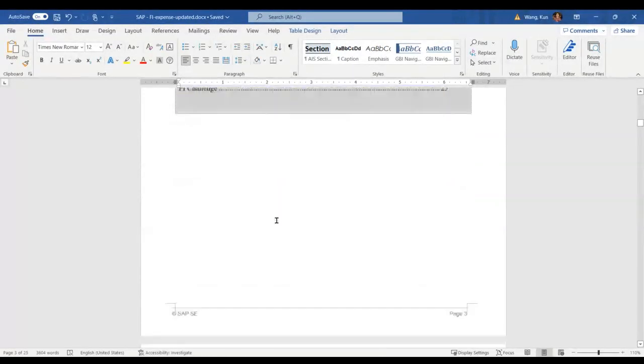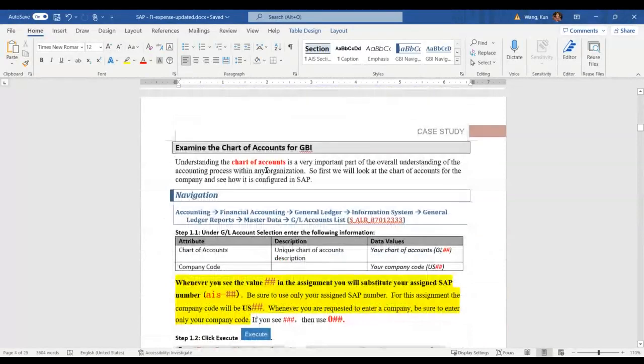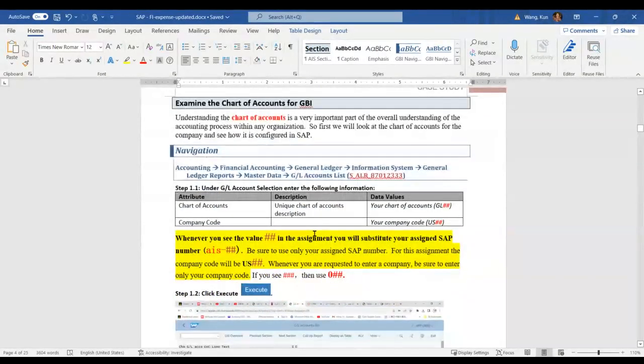And now let's go to the review of the chart of accounts before we process the transactions. And this is a review step. You are not changing or adding new data into the system. We use this transaction code to help you check and understand what the available accounts are in the global bike company. Later, you can use them to enter all of the transactions.